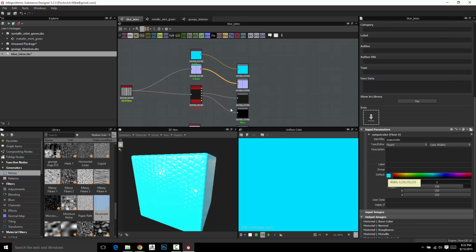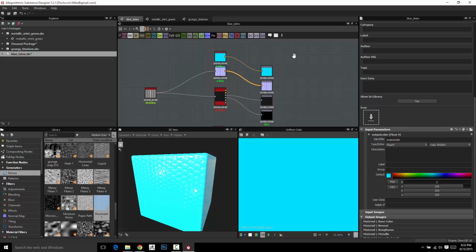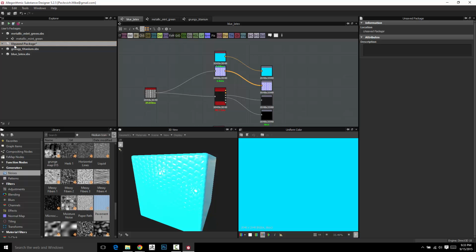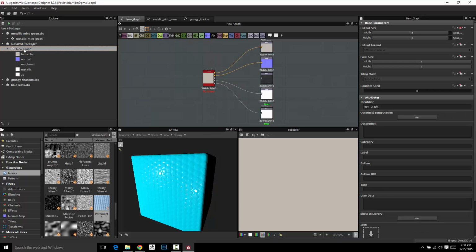So if we just leave this alone as is, let's see what it's actually going to do when we give this to the end user. So I'm going to hit Control S, make sure this is saved. Go to our unsafe package that we've been throwing test stuff into, and I'm going to double click this one.